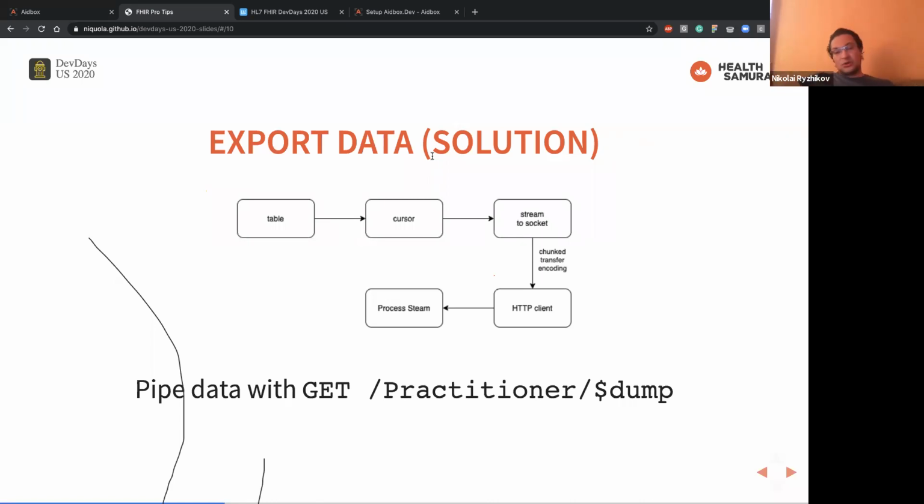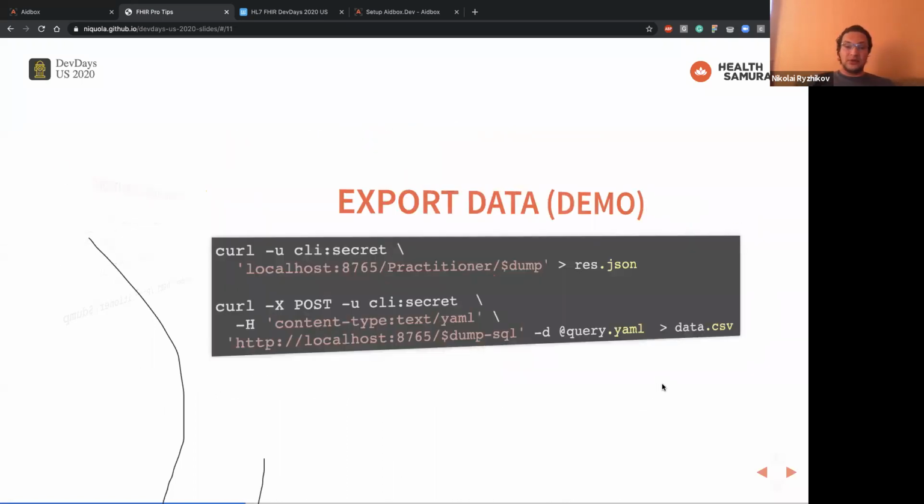Usually with the HTTP protocol, you have to send the size of the response. But if you want to export the whole database, you don't want to calculate the size of this response ahead. So you can use chunked transfer encoding, where you just send the chunks with size information. Using this approach, you can load, let's say, an unknown amount of data. And the client can process this response in some smart way, like in a stream, putting it into a file or somewhere else. We call this operation dump, and we can play with it.